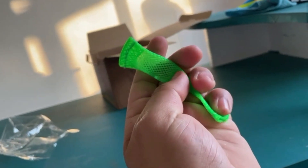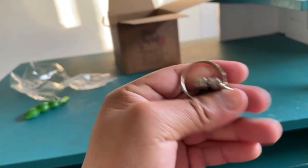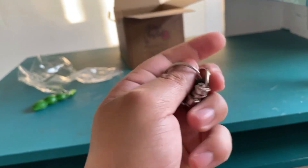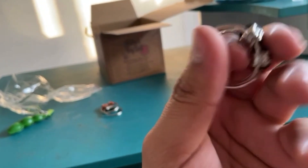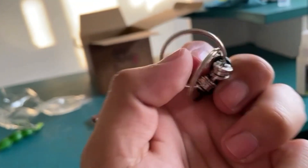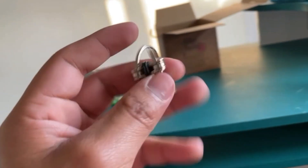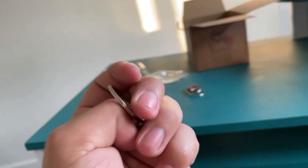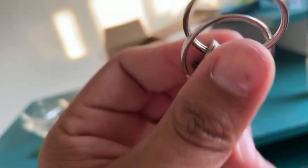Next we have these little rings — they're like interlocking rings. They just spin around and into each other. It's pretty satisfying. You technically need two hands for this, but they spin around and it's pretty fun to spin them around on your finger — kind of like a fidget spinner. I'm going to give this an 8 out of 10, because it's kind of hard and my fingers are starting to hurt after playing with it for a couple minutes.